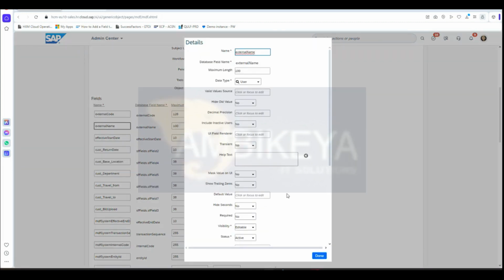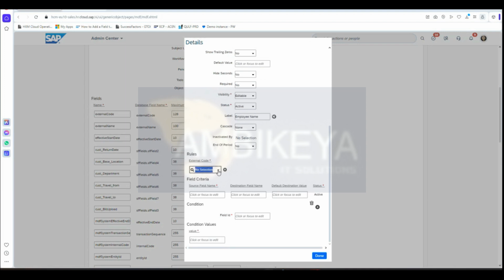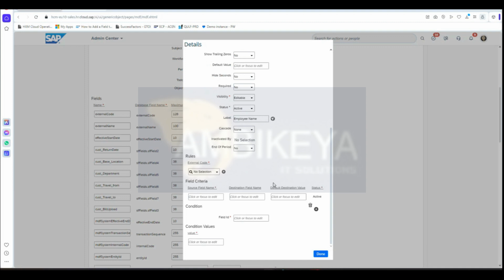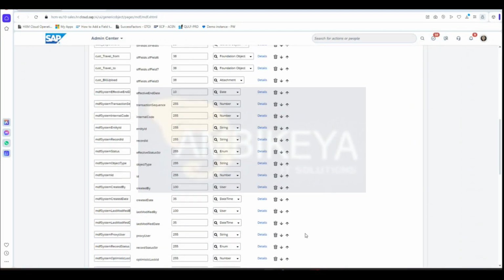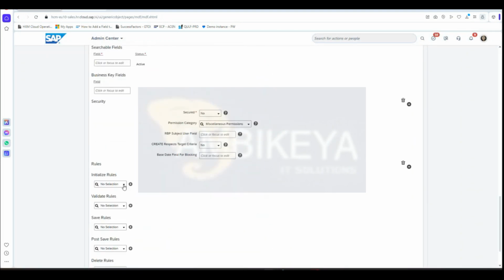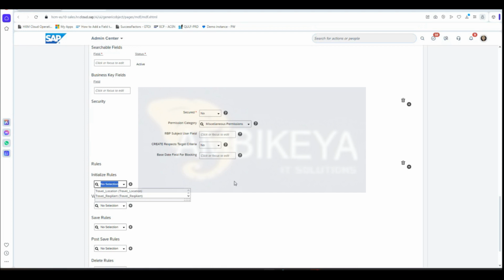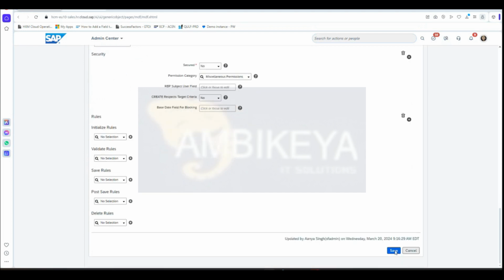Why is it not showing? It will show here, I think. Yeah, it is showing here. But this won't work. Okay, this is not right. You need to delete the rule.